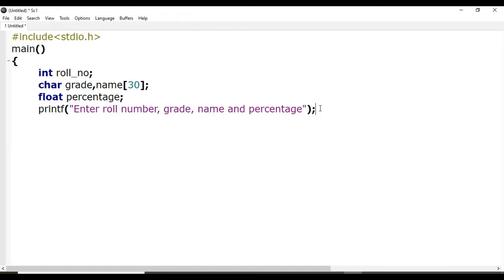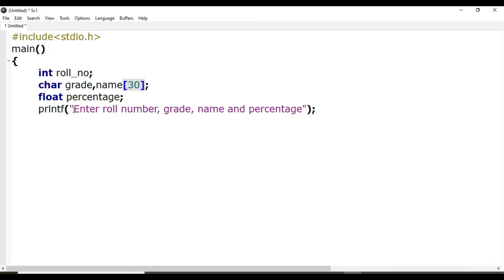Here integer roll number is having integer data type, character data type grade will accept only a single character, and name is having character data type but maximum 30 characters are allowed, so we have used an array of characters. Then float data type, and percentage is the variable name.